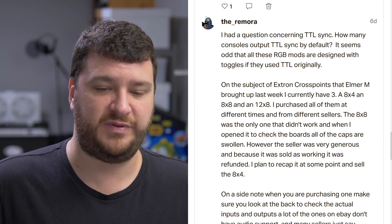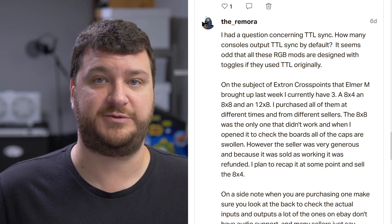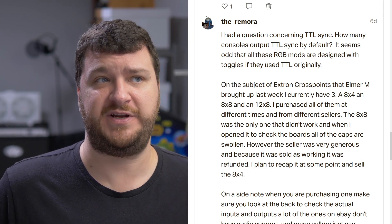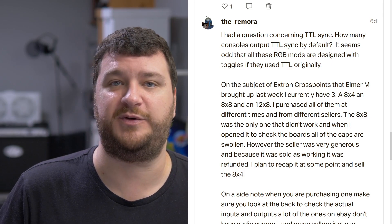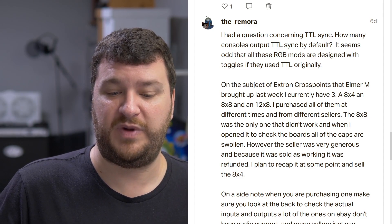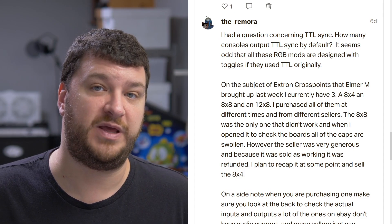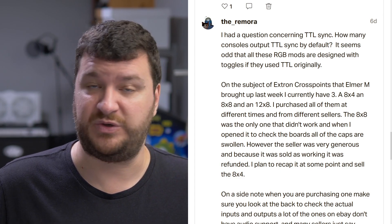The toggles were there for custom setups, but it's just better that they're not there altogether. If you don't want to deal with TTL, just get sync on composite video cables, HD Retrovision cables, or sync on Luma, and just don't ever worry about it. But if you're going into an Extron Crosspoint, you need TTL sync because it can't accept any other signal through its sync input — though you could run composite video through it, you just have to not run it through the sync port, and you can't use one of the RGB lines if you're running RGBS. You also mentioned purchasing a couple of Extron Crosspoints — make sure to check the back for audio inputs because a lot of these don't have them. They use those Phoenix connectors and you need adapters to get to RCA audio.